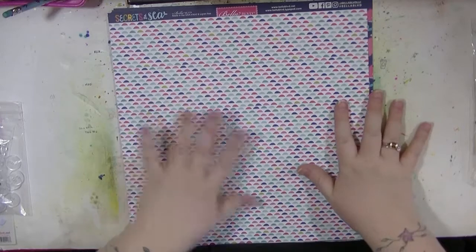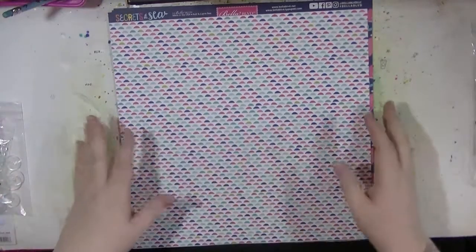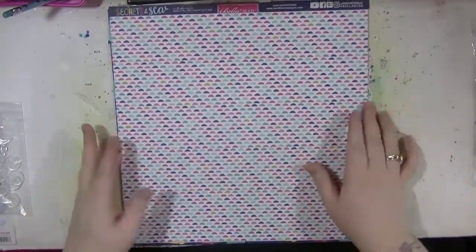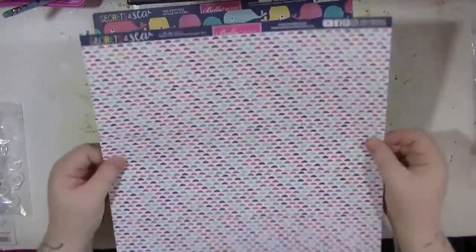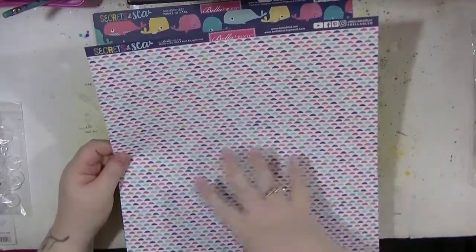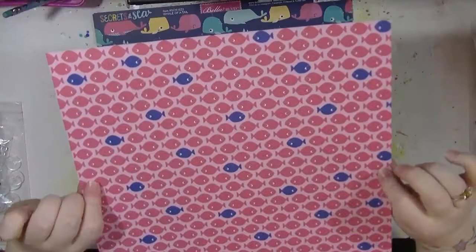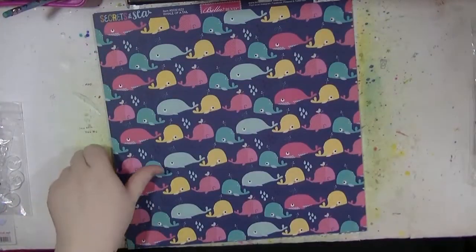Then there is the Secret of the Seas. There's a boy Secret of the Seas and there's a girl Secret of the Seas. So one is more mermaids, one is more pirates. But I love this, and I bought loads of this actually. This is just a wave scale kind of pattern. And then you've got fish on the back.